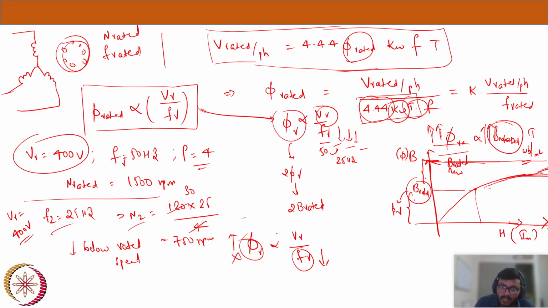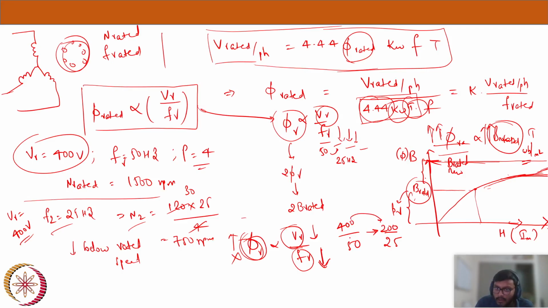So there comes the voltage factor in the numerator. Now, as I reduce my frequency, I reduce my voltage also along with the frequency such that I will maintain the flux constant. Let's say it's 400 previously, it's 50 now. Now I want to get a speed control below rated speed, so that's why I reduced my frequency to 25. I will also reduce my voltage to 200, just half of it.